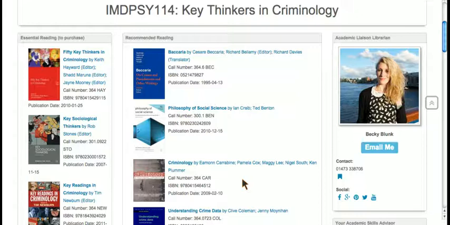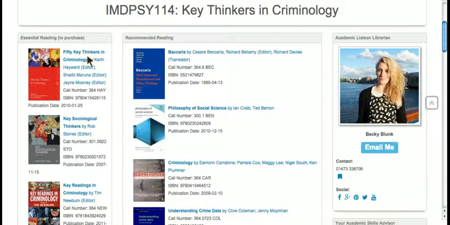What I've done is I've got the essential reading over here, as well as the recommended reading, and these were all just taken from the reading lists themselves. The idea would be that students can just click on this item and it will take them to the record in Summon. It also provides the students with the call number.